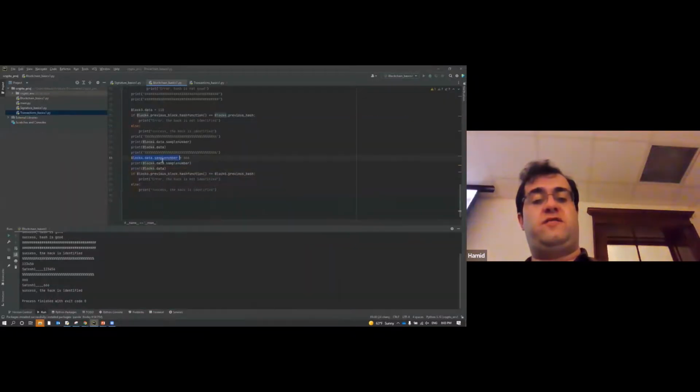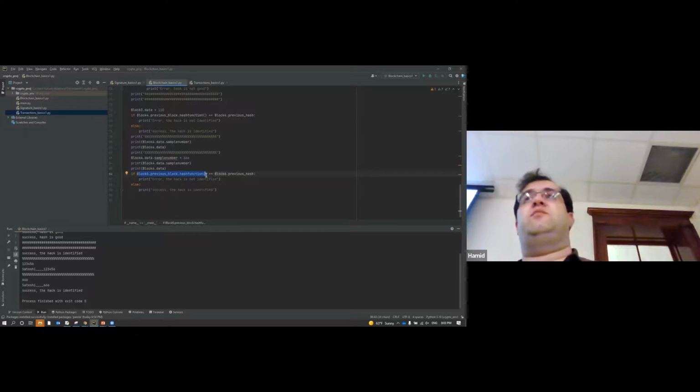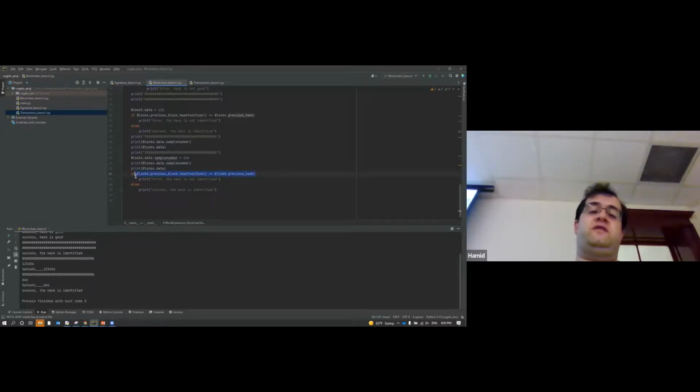So if a part of block 4 is changed here, if you want to calculate the hash of block 6, which is block 4, it won't be equal to the previous hash output that you recorded. So these two won't be equal to each other. So the result would be false, and the second line would be wrong. So success, the block is identified. So somebody hacked the block.